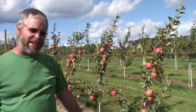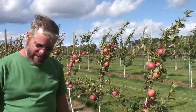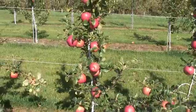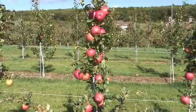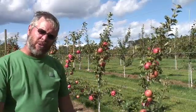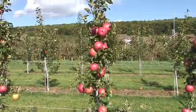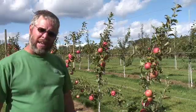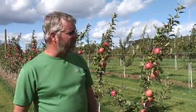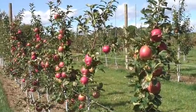The amazing thing here in the second leaf is the crop load on these Honeycrisp — and I guess it's kind of like a catch-22 situation. Certainly most of these trees have in excess of 10, perhaps 15, as many as 20 fruit on the tree. In the second leaf, they really probably should only have 5 to 10. Bottom line, I probably didn't do enough hand thinning. So you could certainly make some money in the second leaf, but I think we sacrificed growth on these trees. I'd like to see a little more growth on them to get them up to the top wire anyway.